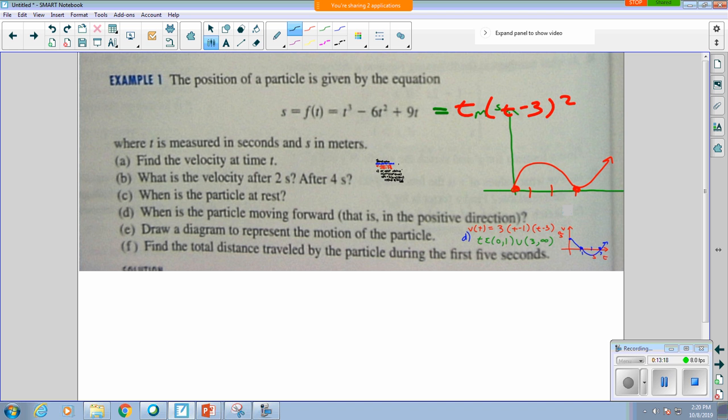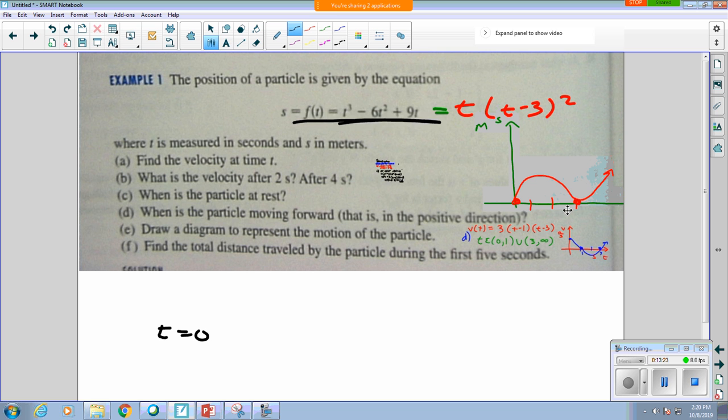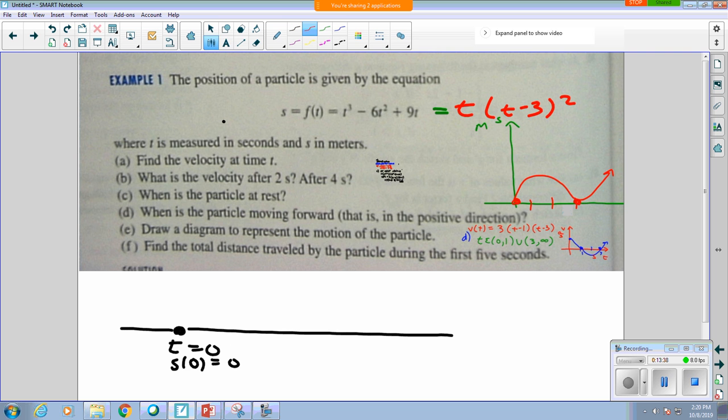All right. At time 0, we plug that into the original function up here. Okay, everybody? At time 0, we know the position was 0. All right, so everybody, there I am. We also know that for the first second, from our velocity graph, it's going forward. So I'm going to check t equals 1. I'm going to put that in the position function up here, and plug in 1. 1 minus 6, negative 5 plus 9. How about position 4? So my particle does this for the first second.